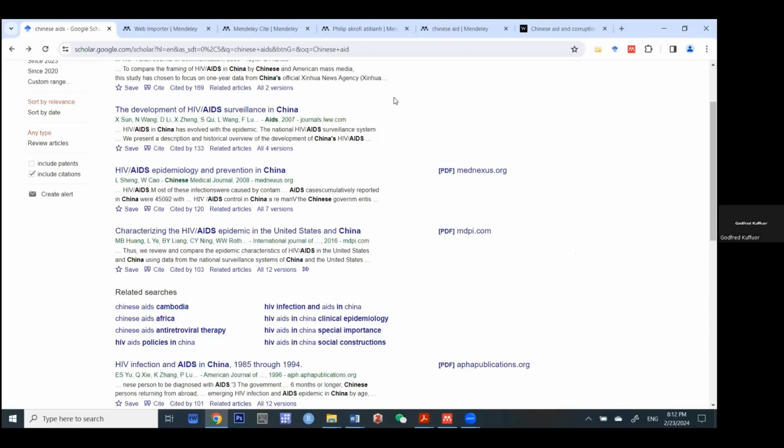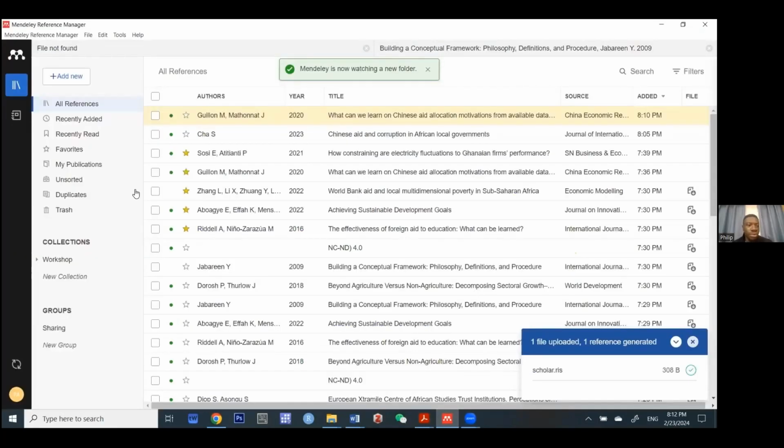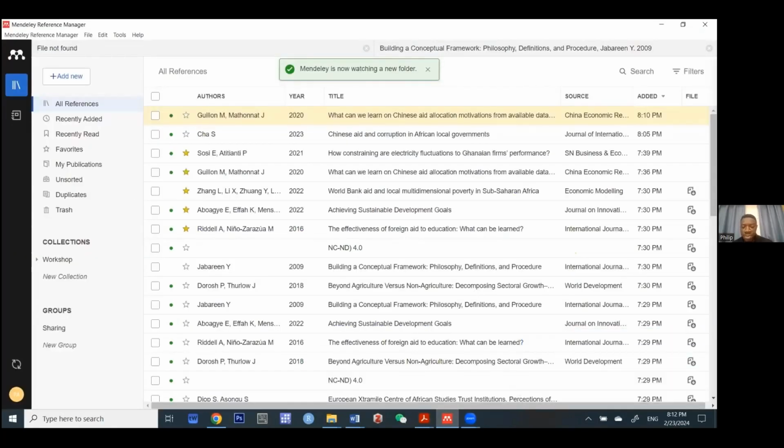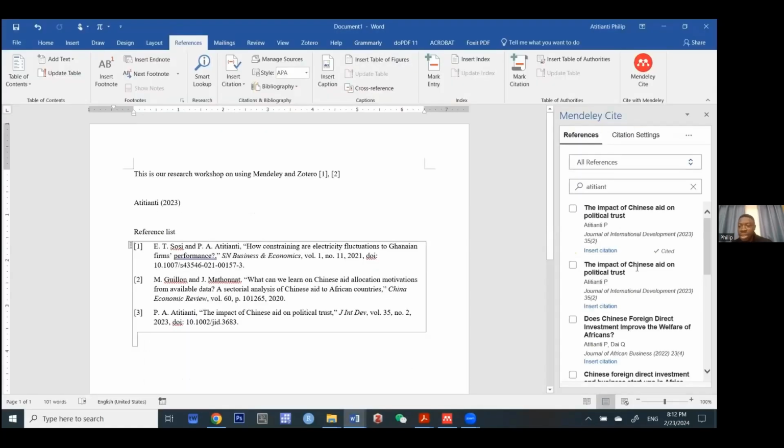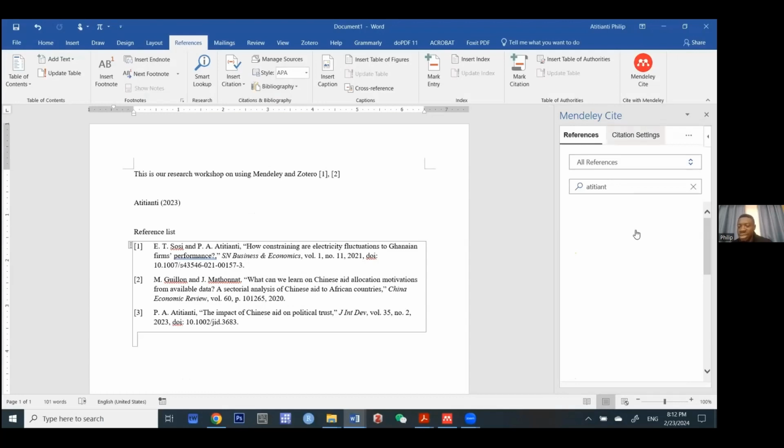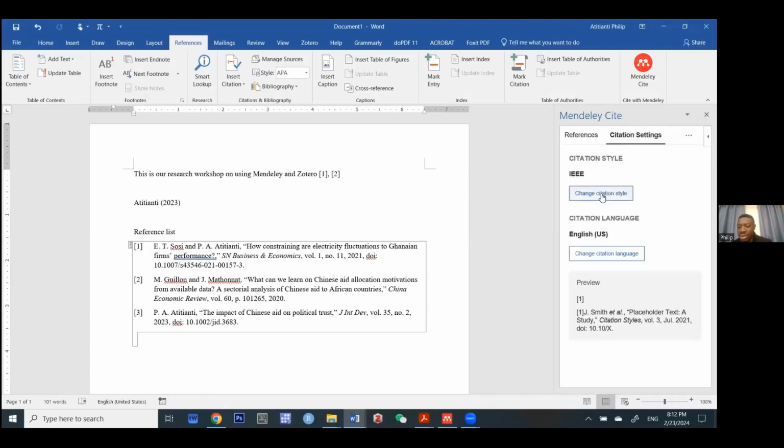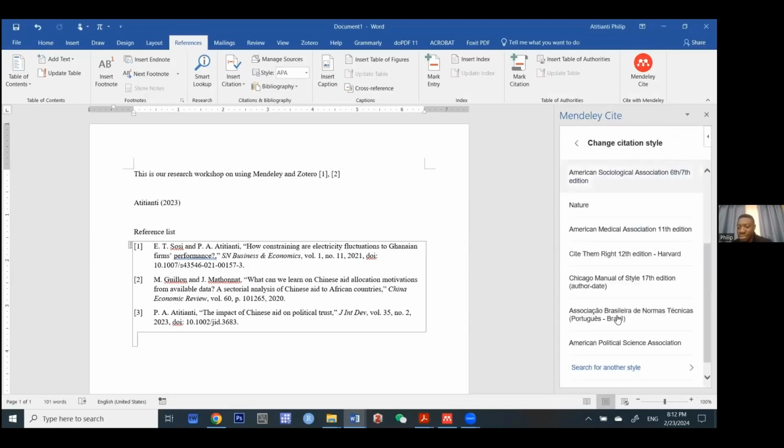Are there any other questions before we move on? Yeah, and then there is a question from Mohammed Ahmad Usman. He's asking how to use GPT reference style in Mendeley. So now remember, when you open your Word document, that's what you should see if everything is working well. If I click on citations, I can click on change style.